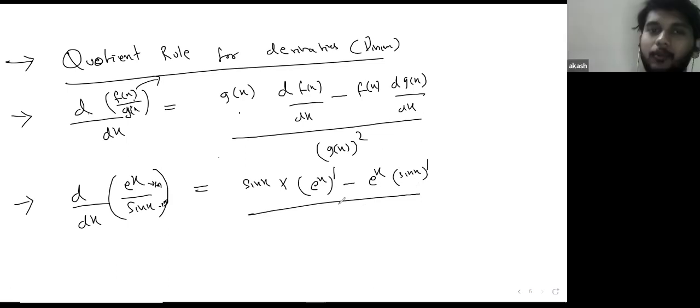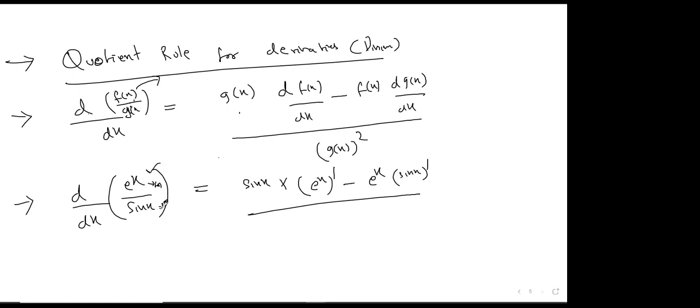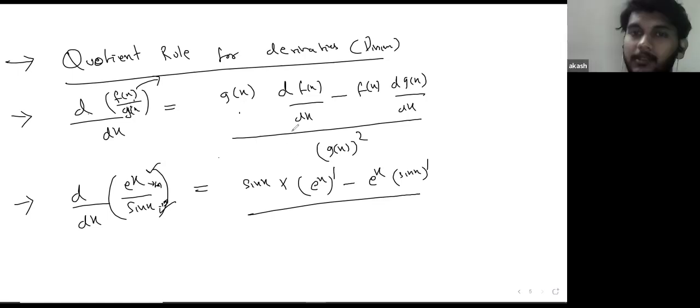Why are we doing this? Why is this formula necessary? Like we are doing product rule in this step? No, this is not product rule. This is quotient rule. Two functions are divided. So this is the formula: the function in the denominator into differentiation of function in the numerator minus and so on, divided by sine x whole square. This you have to memorize.